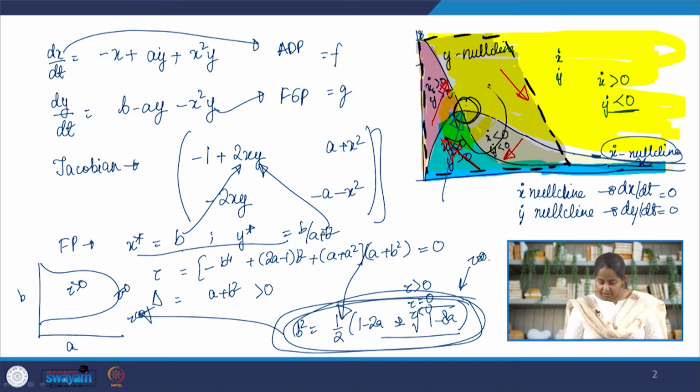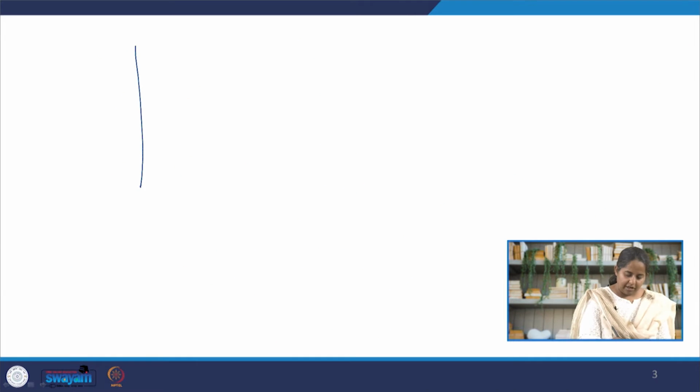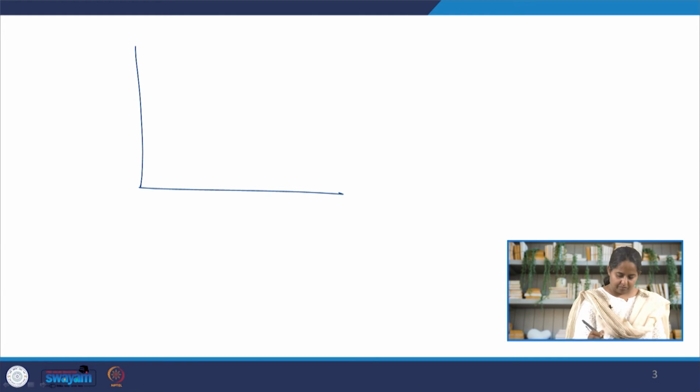Okay, now clearly by looking at the A versus B diagram, it appears that within the curve, when tau is greater than 0, we are dealing with a situation where you have an unstable fixed point. What we also notice is that this is also the region where we have a stable limit cycle. And if we use computational models to draw this, what we see is that the flow lines actually look like so. What we see is that actually there is an orbit here, and I'll draw the diagram again for clarity.